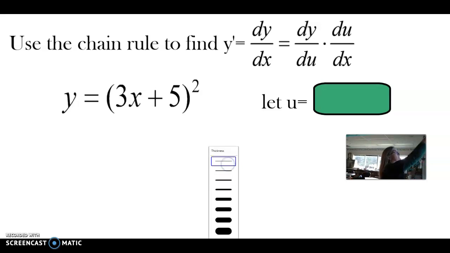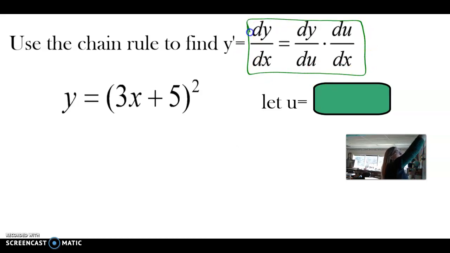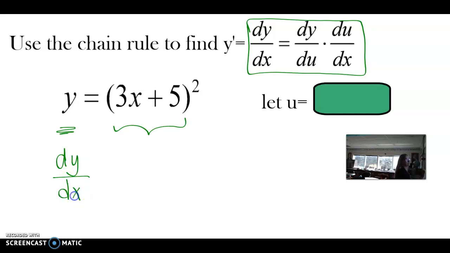We're going to want to use this type of notation in 2.5, and you'll see it, and you just need to know, okay, when you see a function y and it is in terms of x, so y is explicitly defined in terms of x, when you're finding the derivative of y, you say the derivative of y with respect to the variable x. That's what that means right there that I just wrote in green.